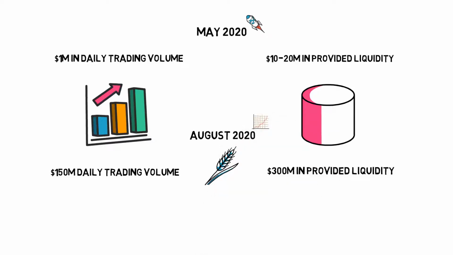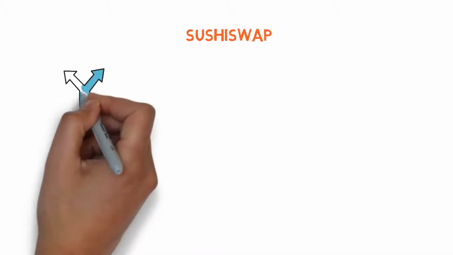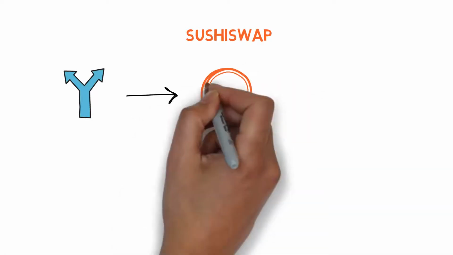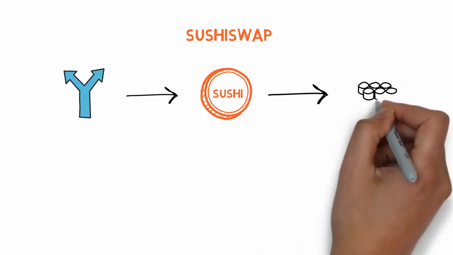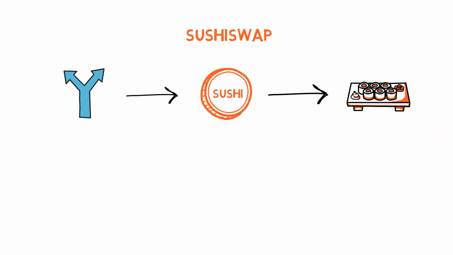The UNISWAP volume started getting closer and closer to the volume of top centralized exchanges, overtaking some of the most popular ones, such as Kraken. SushiSwap also came into play at the end of August. SushiSwap was aiming at directly competing with UNISWAP by forking the project, adding a reward for UNISWAP's liquidity providers, and eventually stealing UNISWAP's liquidity into the SushiSwap platform. You can learn more about this process, also called a vampire attack, in my other video here.